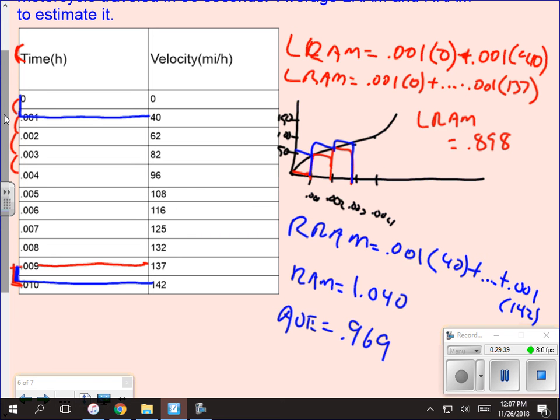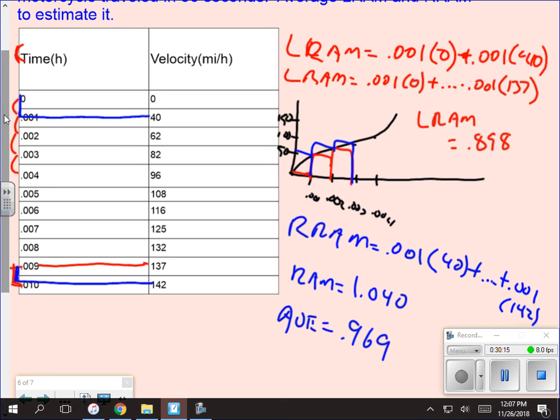And there are other methods too. There's the trapezoid method, where instead of finding a rectangle, you take the two endpoints and you draw a line across and you do a trapezoid using the two of them. That would be even more accurate than a rectangle. But that is still only an estimate. And whether that's an overestimate or an underestimate truly depends upon the concavity of the function. If it's concave up, trapezoid will be an overestimate. Concave down, trapezoid will be an underestimate. Foreshadowing.